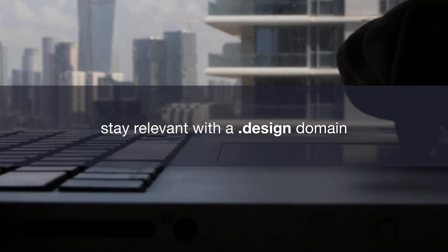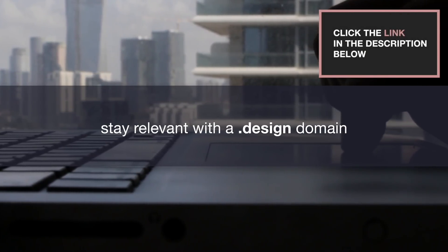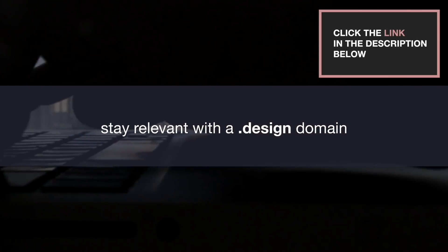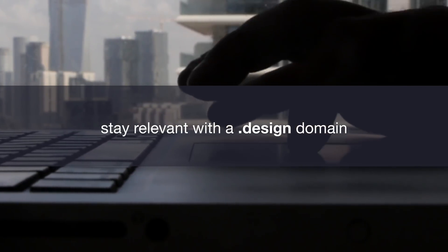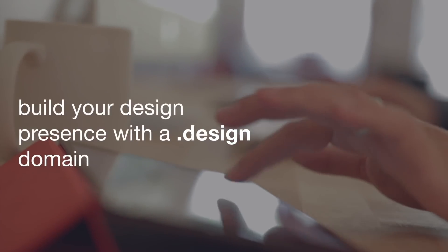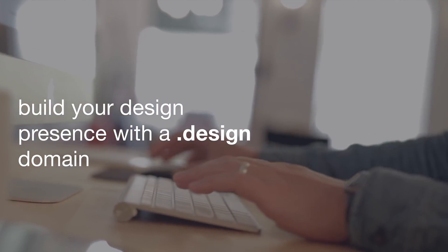Let's face it — it is easy for your resume or your portfolio website to be forgotten. Owning a .design domain name is a simple and easy way to help you combat that. .design helps you stay in people's minds and it's a novel way of identifying yourself and connecting subconsciously with your target market. It kind of doubles up as telling people what you do and giving them a name to remember.